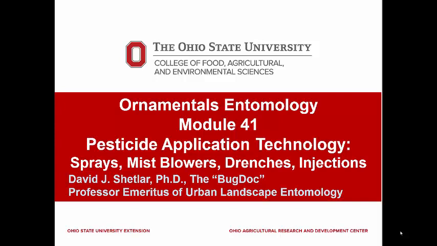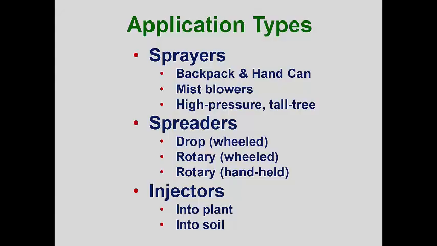With the registration of numerous systemic insecticides, many applications are now made by injecting the insecticides directly into the plant or into the soil where roots pick up the pesticide and transport it throughout the plant. Some pesticides even allow for drenching of the soil. As you can see, there are a lot of different options that can be used to apply insecticides and miticides. Not all methods are used by all landscape managers.